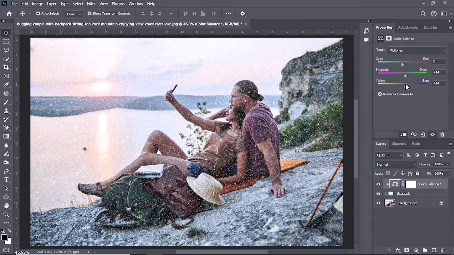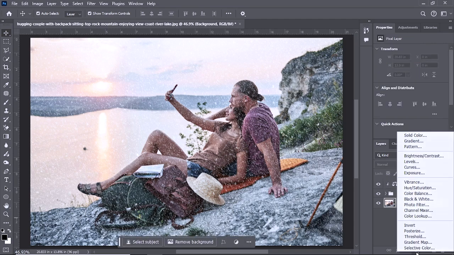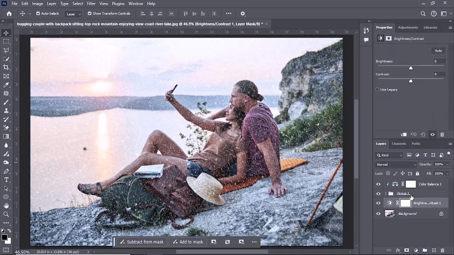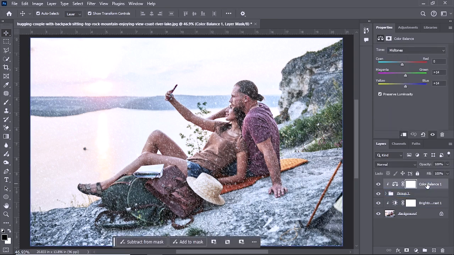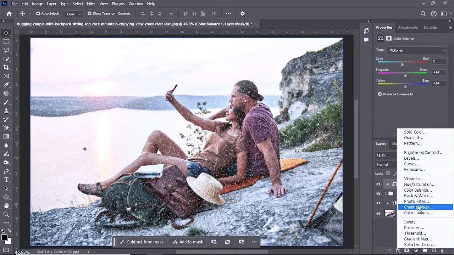We're good. And one more thing I can also add to this. Maybe this image I just want it a little bit brighter. So what I just did was to do clipping mask, just to brighten the image a little, and then it's fine. We're good. Let's just add one more thing to it, and we're done.